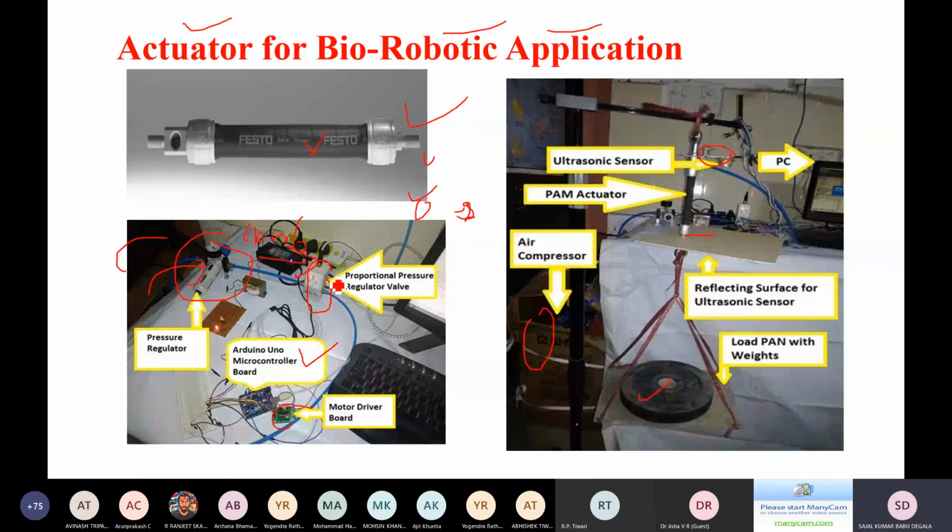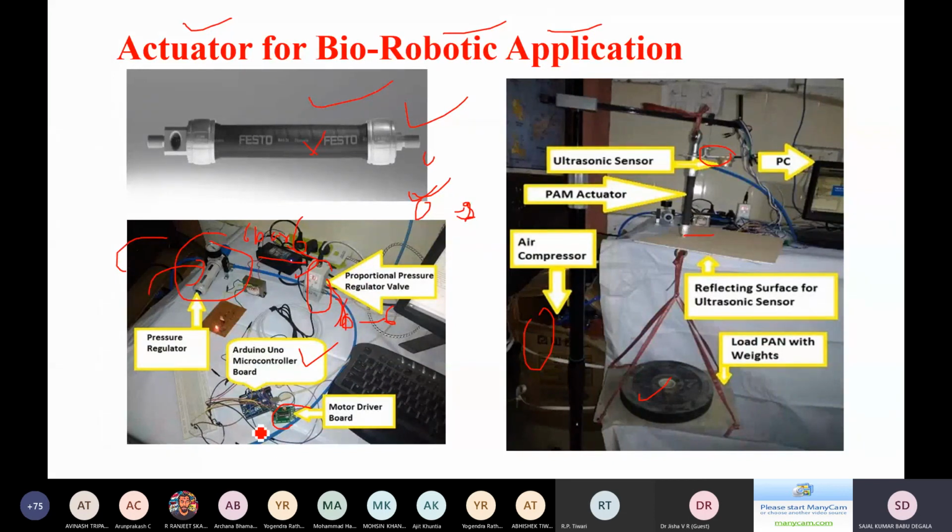because the input is getting a 6 bar pressure, and at the output it is going to get a varying pressure from 0 to 6 bar. So at the input it is a fixed pressure, and at the output we get a varied pressure, which we can vary easily between 0 and 6 bar, because the PAM which I have used in my application is capable of operating at a pressure of 0 to 6 bar. Initially we are getting 6 bar, and then after getting a signal, if you give 0, it is going to give 0 bar pressure at output. If you give 255, which is the maximum, it is going to give 6 bar.